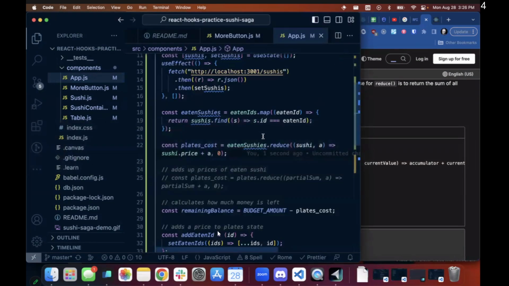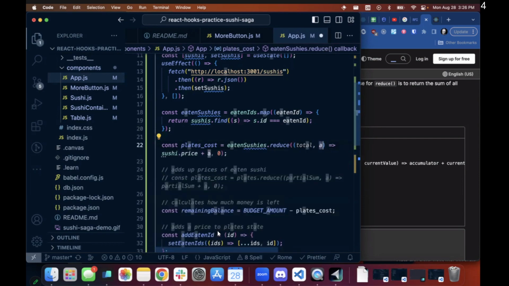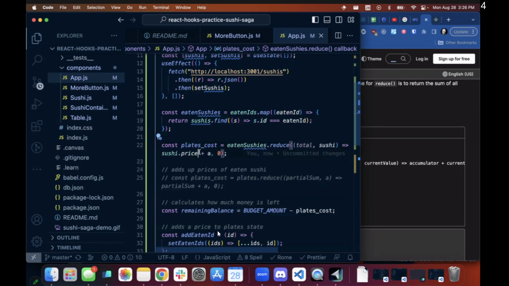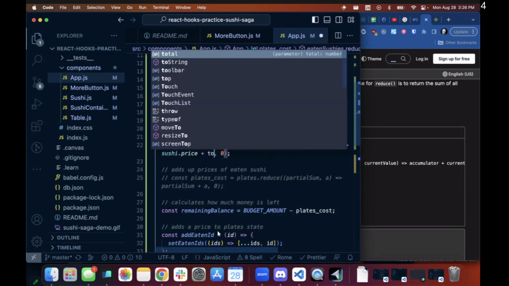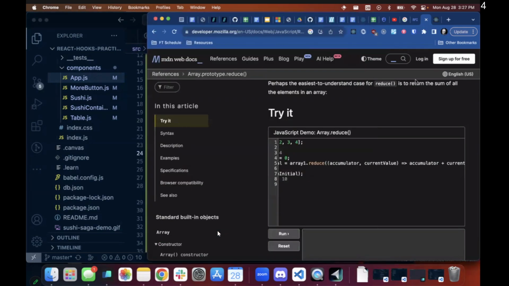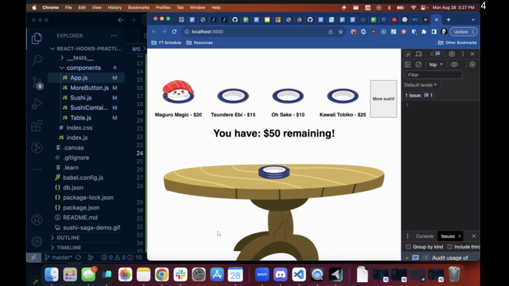And I did get it backwards, actually. I had it right the first time. So here we'll just say total, and then this will be the sushi. And so we're going to keep doing sushi dot price plus total, which starts at 0. There we go. Okay. So now we see this works again.